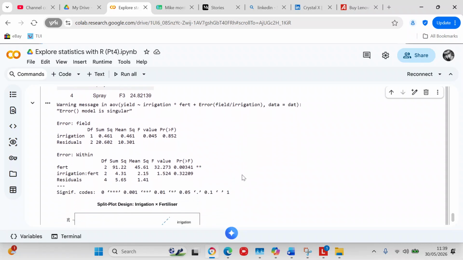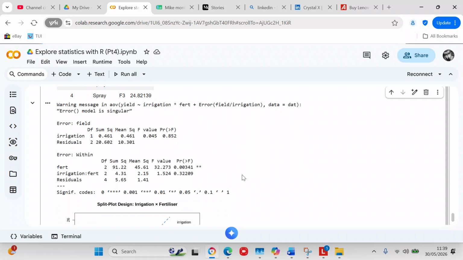So this is what happens when we have fitted it. You've got your irrigations and your residuals, and then you've got an error within. It gives you your degrees of freedom, your sum of squares, your mean square, your F value, and your p-value. With the field, you have a p-value of 0.852, which means that there's no significant difference.